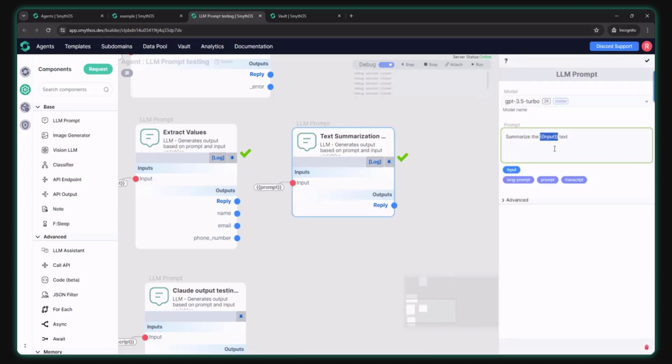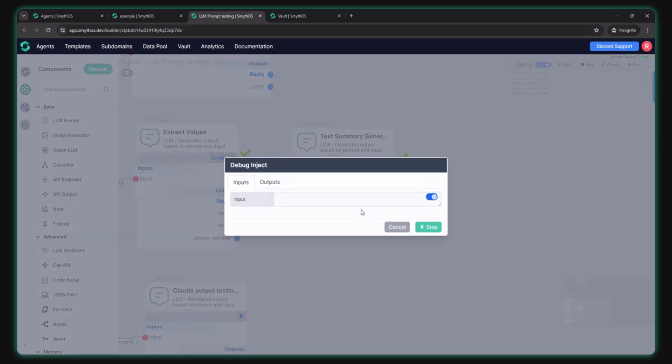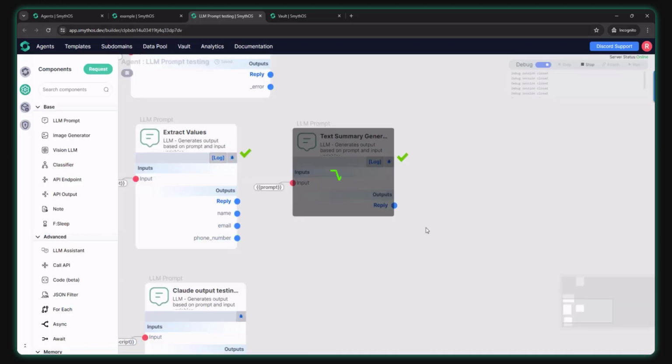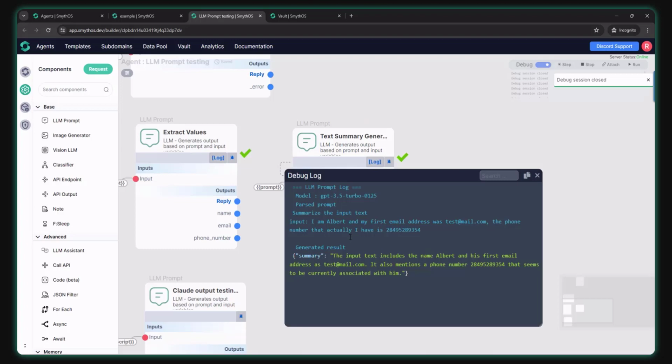So that's why it's better to handle the prompts in this way. It makes it more clear. Let's run it again. And the prompt that the model is going to see is this: summarize the input text. And input is this.